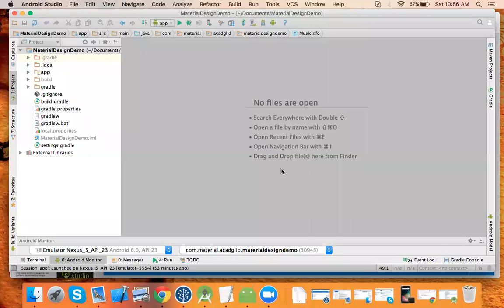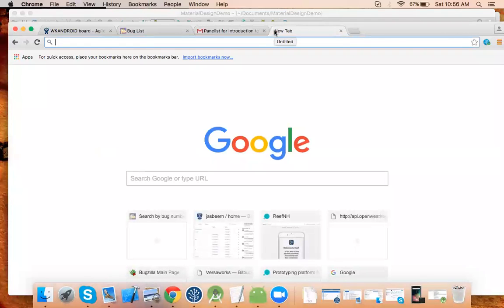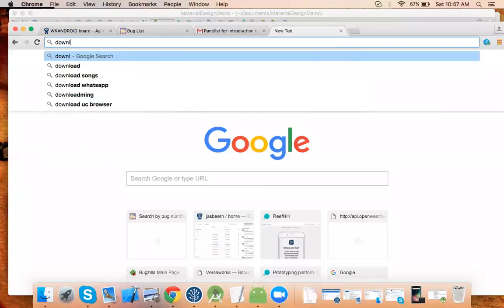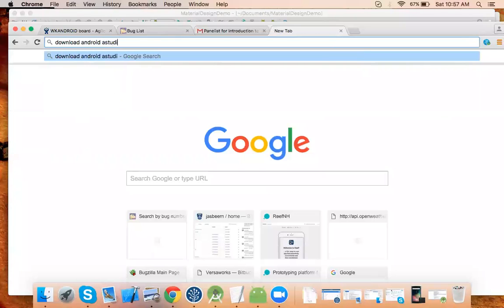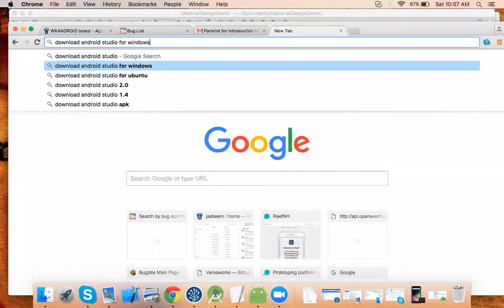So I think the questions are enough. Let's come back to Android Studio. Whenever you need to download Android Studio, just search for Android Studio for Windows.